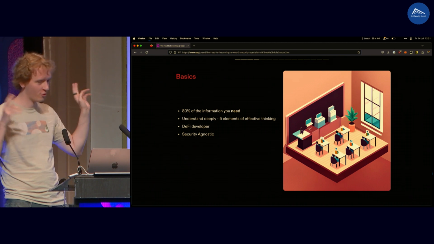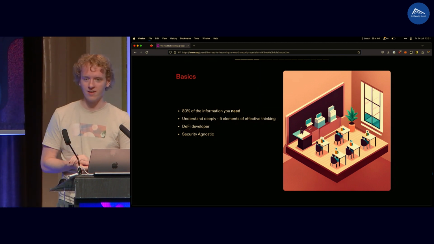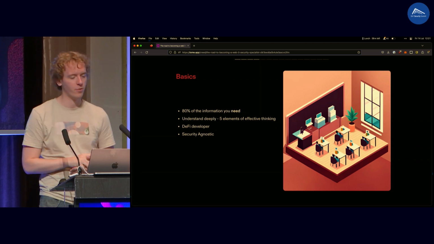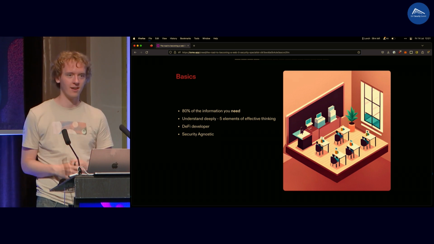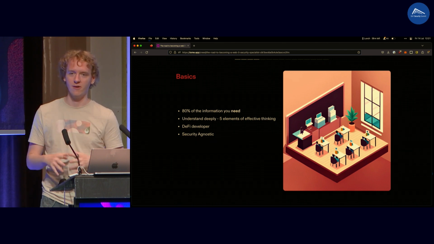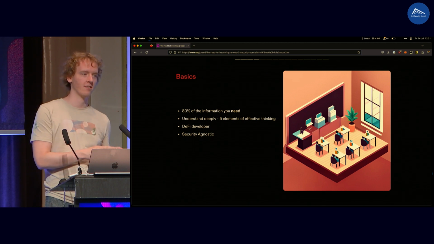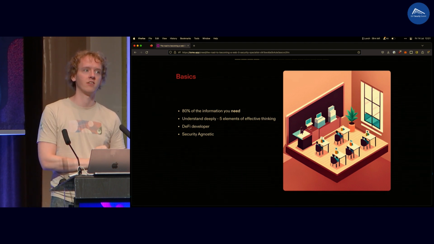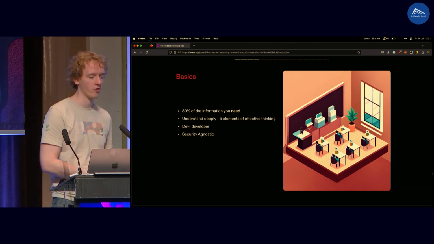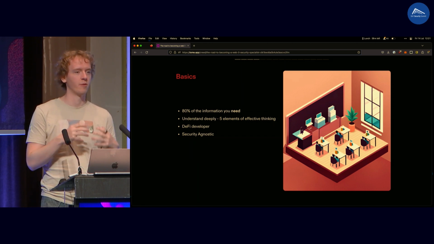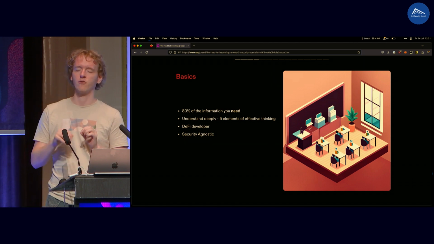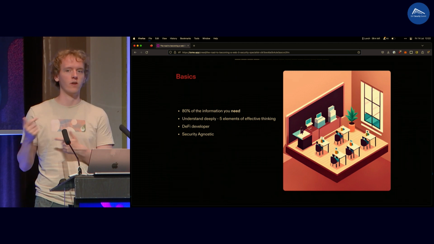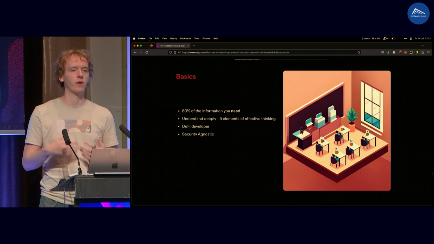And I think there's a short quote on this slide from 5 Elements of Effective Thinking, which is a very short book, but I think it's very much worth reading. This is a book written by some mathematicians that teach math at a university, and they figured out the patterns that make students succeed at math, and those things actually work pretty generically for learning in general. One of the things is that what sets the specialists apart from the common crowd is a very deep understanding of the material. In the book, there's an example of a violin player practicing a very simple piece of music over and over, and they would get so much better at it, and in doing so become a much better violinist.